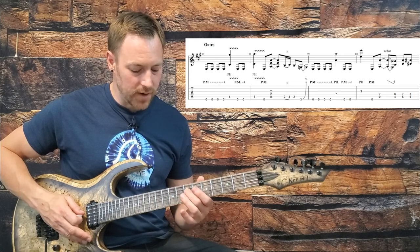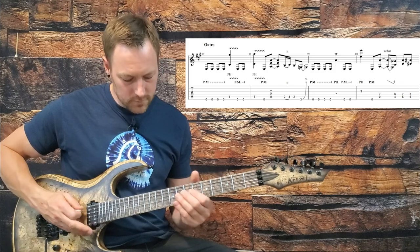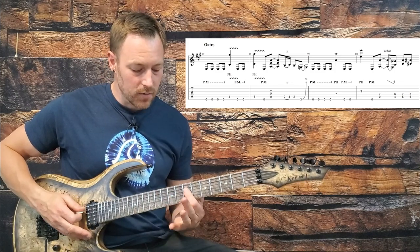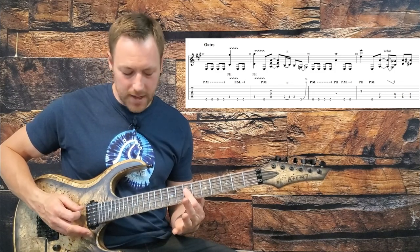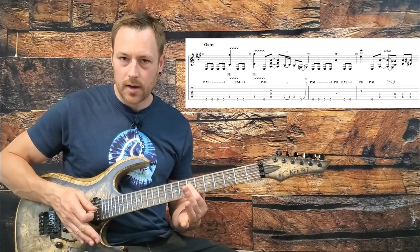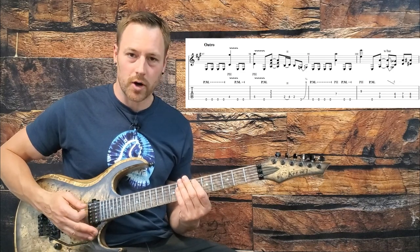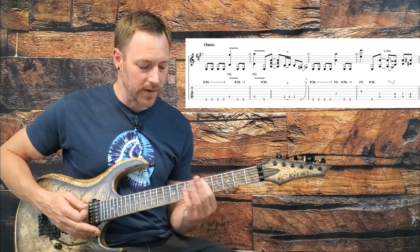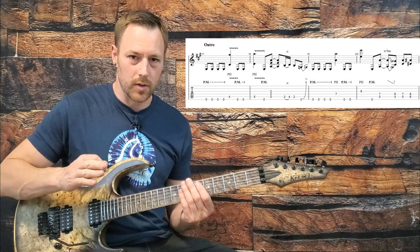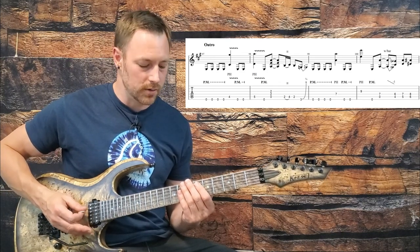And now the second little mini phrase of two bars is going to have a pinch harmonic on the seventh fret of D and the ninth fret of G. And then what we're gonna do is hit an open A along with the seventh fret of the D string. So two A's an octave apart. Dip the bar a little bit, and then into our chromatic movement on 4, 5, 6. Okay, so that one, just because it's a little more complicated, I'll just give it a quick play nice and slow for you.